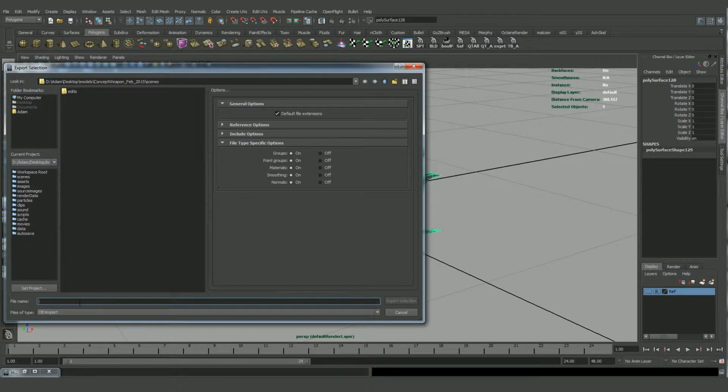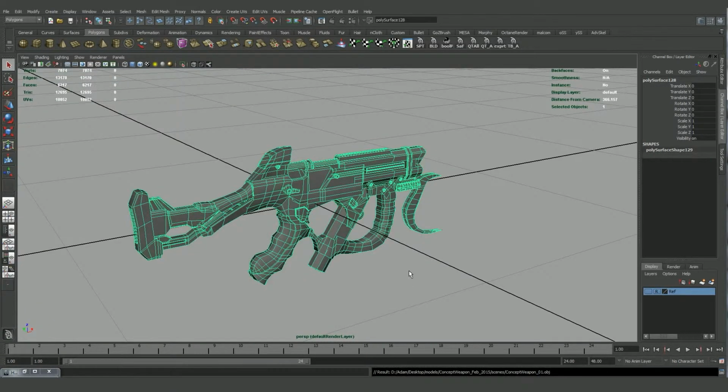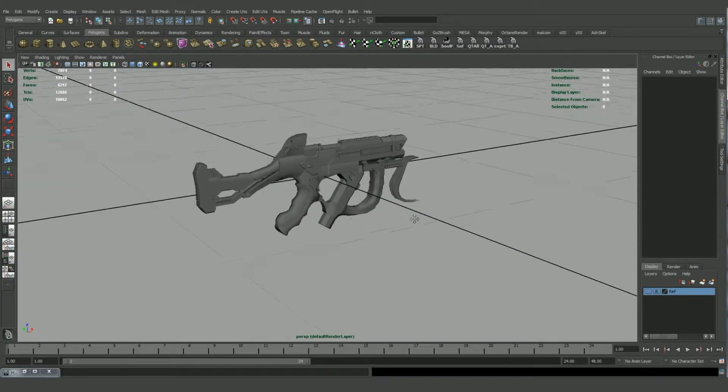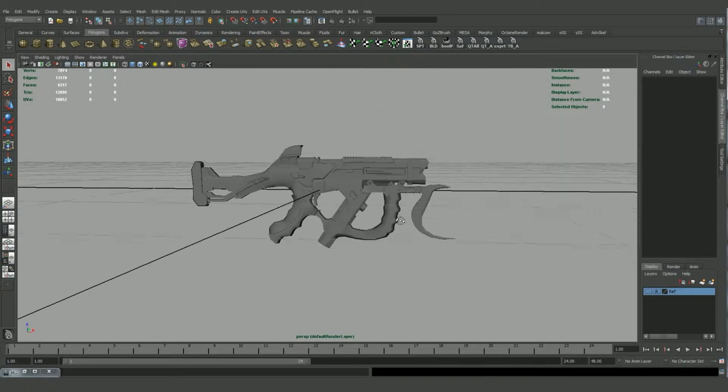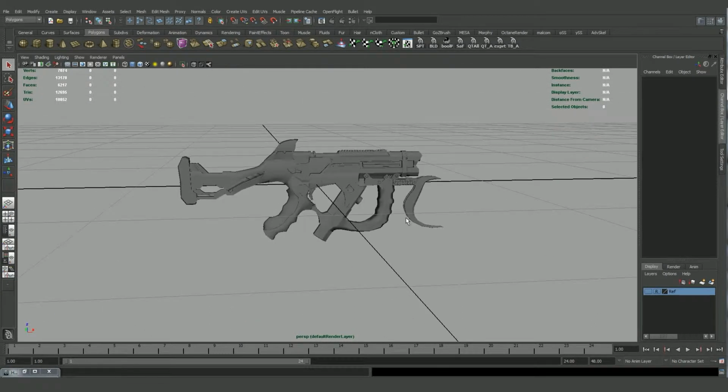And I'm going to export that as concept weapon 01. And that's an OBJ. Okay. So that part is ready, and now I'm going to open it in UVLayout. So I'll be right back with that.